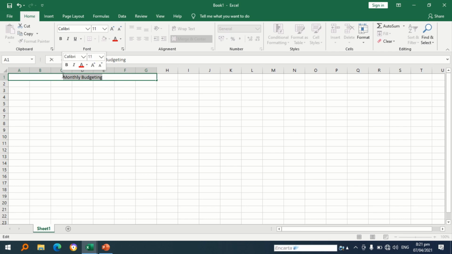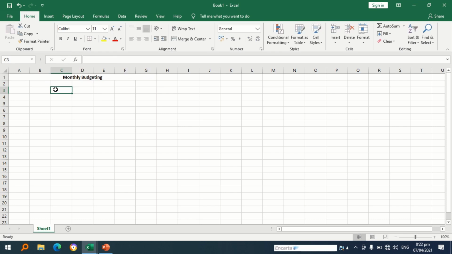Now, you can also change the font or the font style of these highlighted words. But for this tutorial video, I am going to use Calibri. I want to make the letters bold. I will just press the bold button. It makes the text bold. Now I'm done with this part, which is merging the cells A1 to G1.